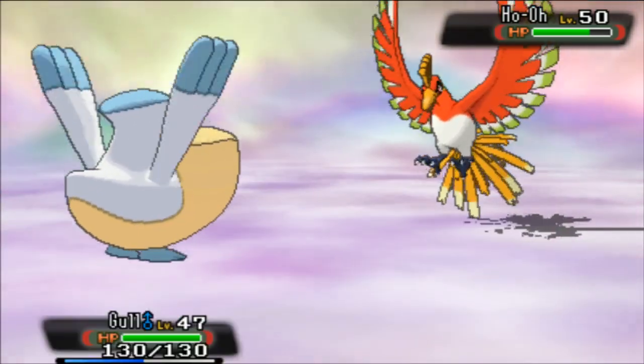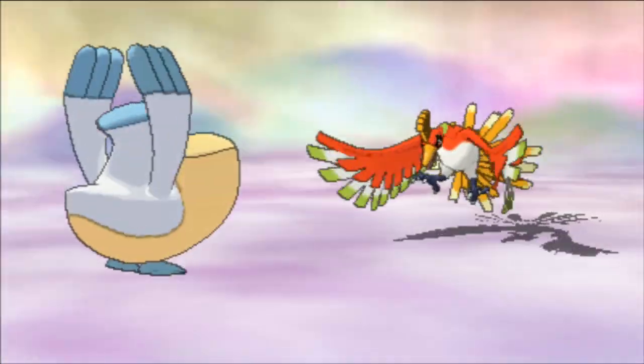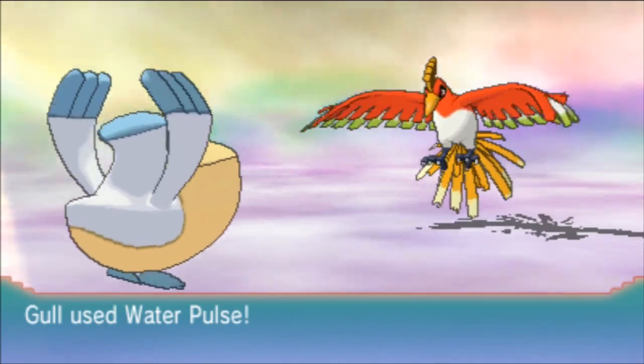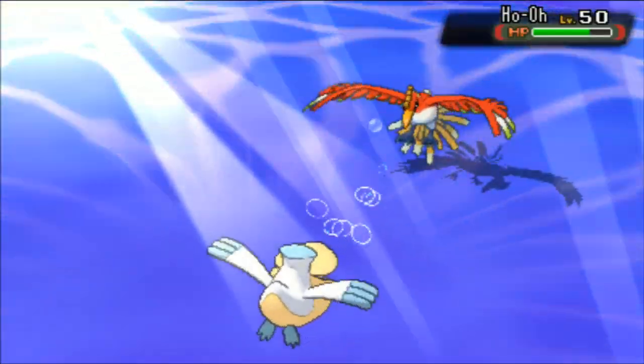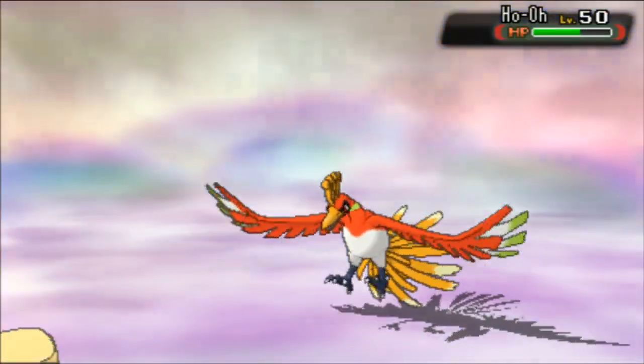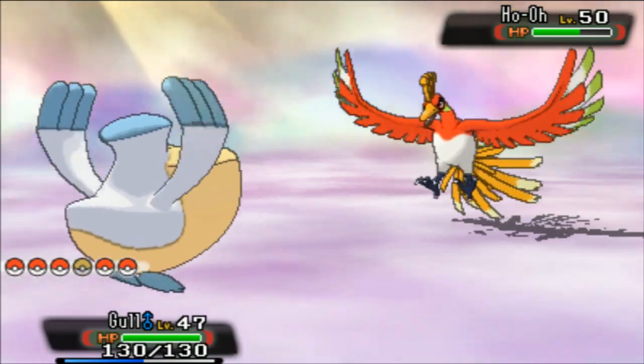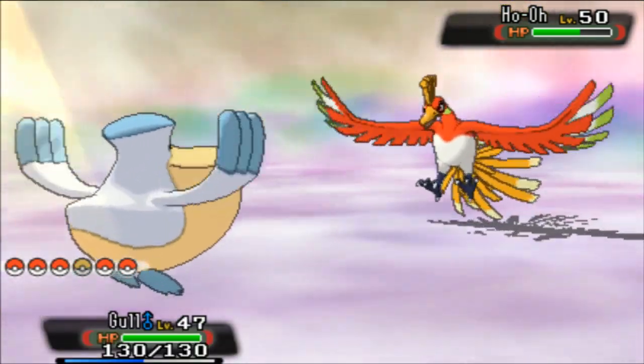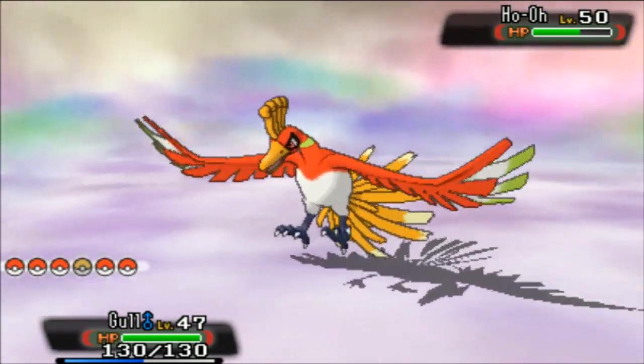Ah, it woke up. And it's got Sunny Day, as I thought. So Ho-Oh's got Sunny Day, Lugia's is Rain Dance. So it's going to power down my Water Pulse, which actually is okay with me, to be honest. Another thing as well is Ho-Oh's going to be carrying the item Sacred Ash. Now, I've never actually used Sacred Ash before. I know it sits in your key items, so I think it revives your Pokemon, but it's a one-time use only.